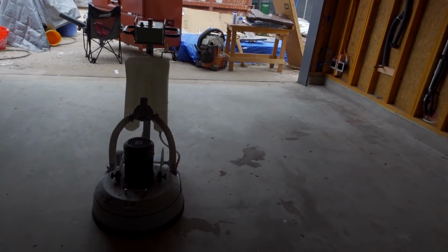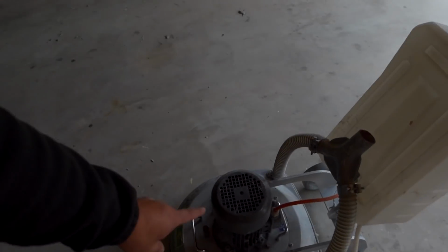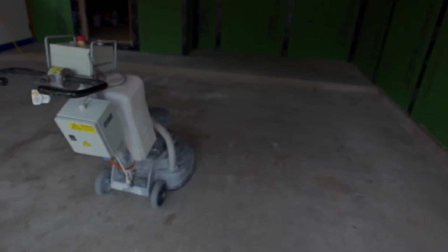So now today, what we're gonna do is we picked up a grinder and we're gonna grind this entire slab. All the edges and all that, that's gonna have to be done by hand. What you wanna do is you wanna profile that concrete. That's gonna give the epoxy a really good place to stick. And also, because of the patches that we did, the grinder's gonna ensure that everything's nice and flat.